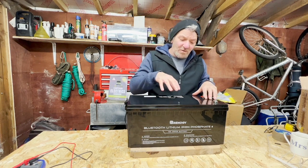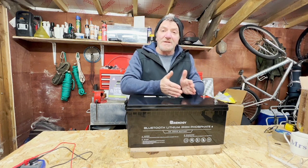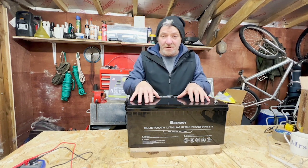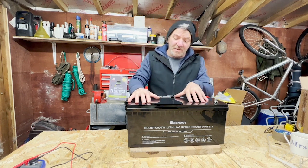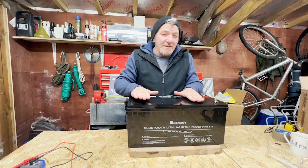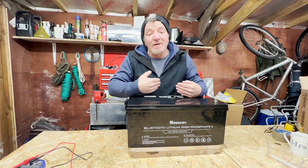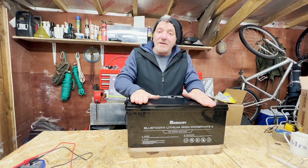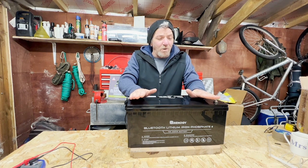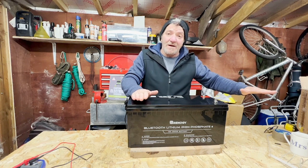The battery has a Bluetooth module and also a battery management system, protecting each cell to make sure they do not over-voltage, over-current, under-voltage, or under-current during use. There is also an auto-balancing function ensuring the load is taken equally across all cells and charging is applied equally too. You can parallel this battery — I'm adding two for my build, giving me 400 amp hours. Renogy recommend a maximum of eight batteries in parallel, giving 1600 amp hours. You cannot connect them in series to make a 24V bank.